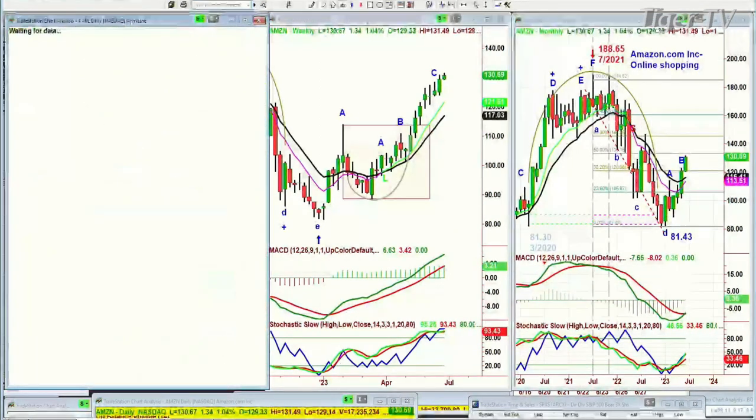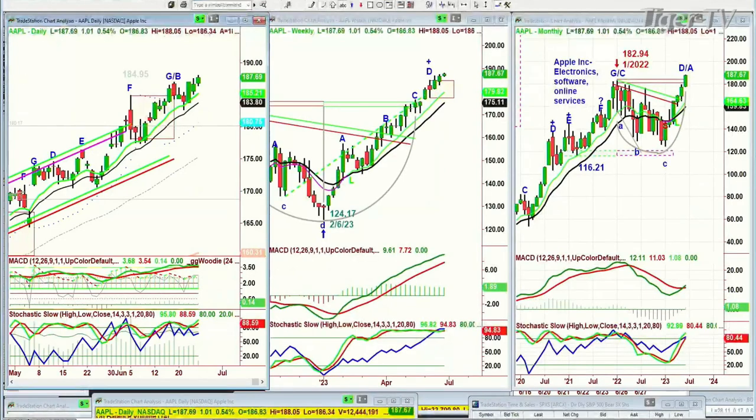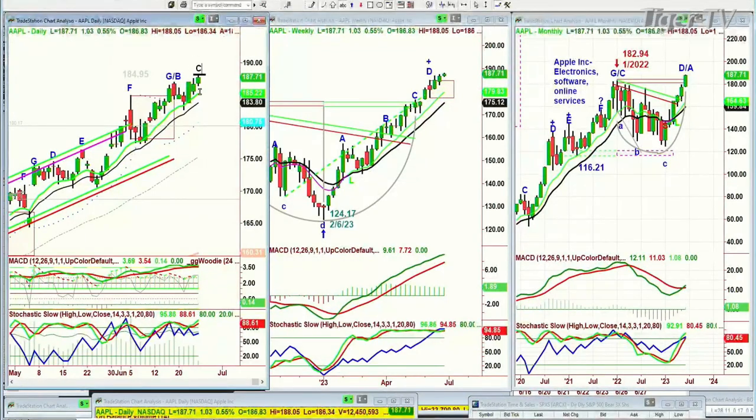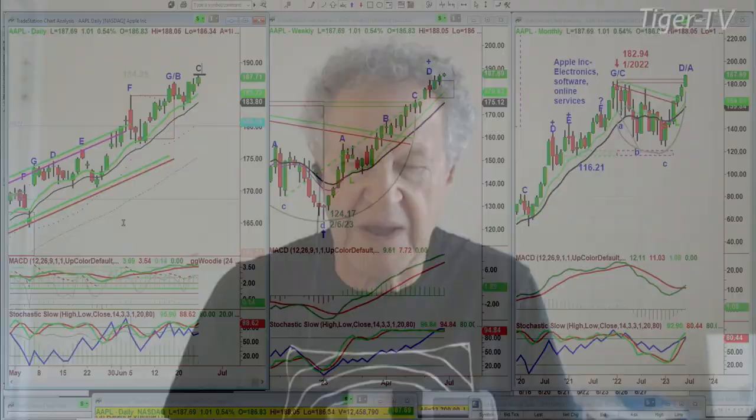Let's just go to Apple. Oh, I did Apple a little earlier on. Apple's gone to a C. I said if it goes higher than this, which it did on Friday, then I can only call that a C, leg C. So there is still strength, and it's isolated strength in various stocks, but it's important to monitor it, because I don't want to make a blanket statement. I'm saying this is a selective correction that I'm looking at, and I think it's going to go on for about another week or so.